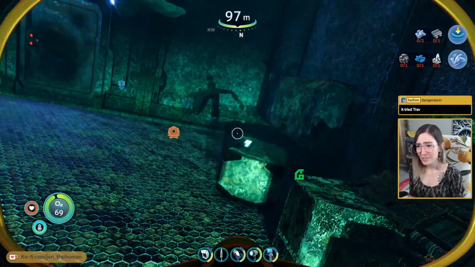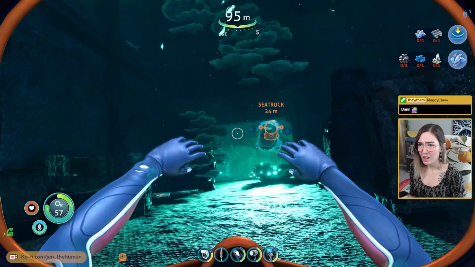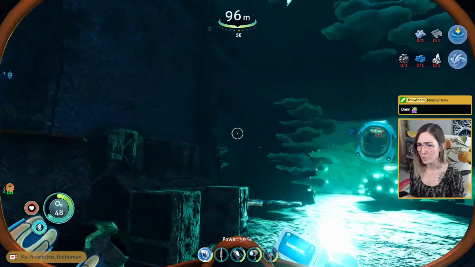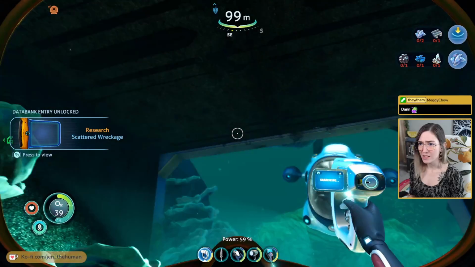Oh, is this a PDA? No, supply crate. Oh, titanium ingot, thanks. We don't have a laser cutter yet. This is an interesting little room here. Metal salvage. It's kind of a Metroid-y song to go along with it. You know, wrecked ship.